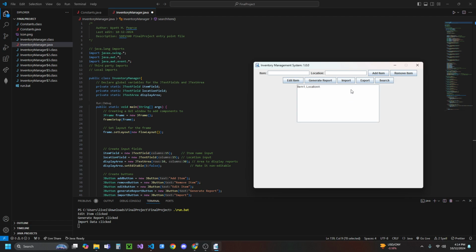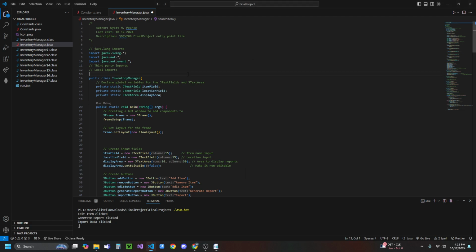In the final submission, I would like to have all of that done, as well as the ability to generate reports. So the reports will be a simple text document showing stuff like how full each location is compared to its max capacity, and just a general overview of the database in general.